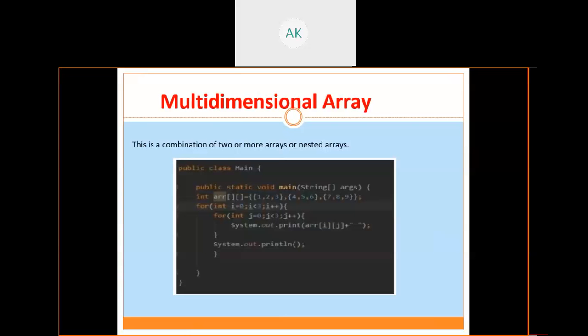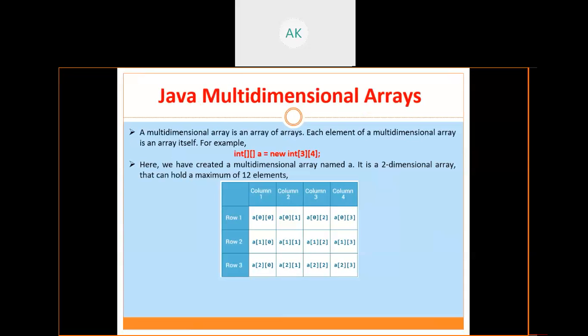We are going to see this example for the matrix operation, so at that time this will be more clear. And how the elements get stored, if I'm talking about this particular syntax, int of first square bracket, second square bracket, which indicates that this is a two-dimensional array with the name A, and I've assigned the size of the two dimensions, the first dimension is 3 and the second dimension is 4, right?